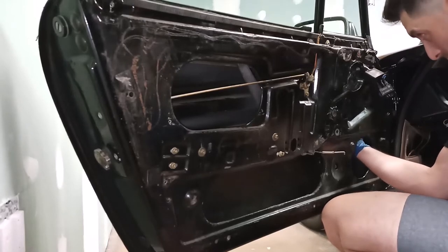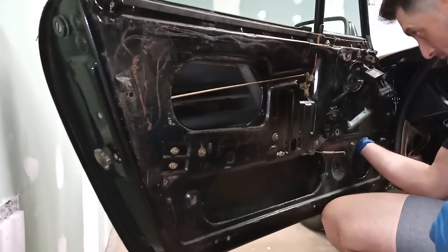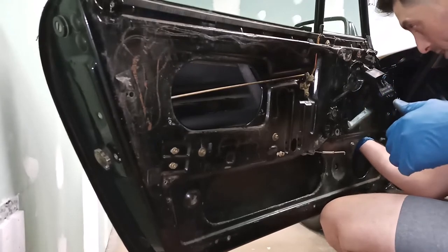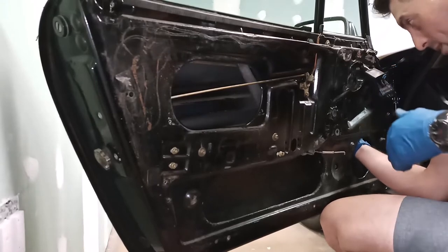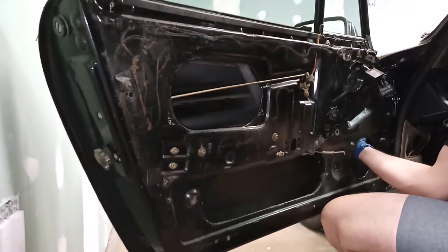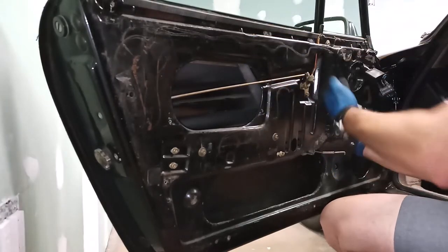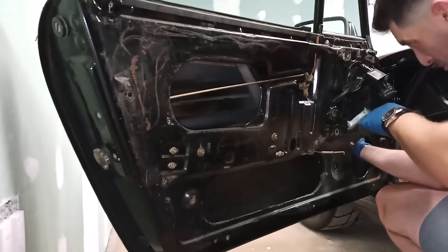Also, as I had mentioned earlier, at this point, when you bolt the motor down, you're going to mesh the gears together, and now the gear won't turn. So I'm gonna have to untape the door and slide the window down using the rollers to get the plate up where it needs to go. This is kind of an awkward process.